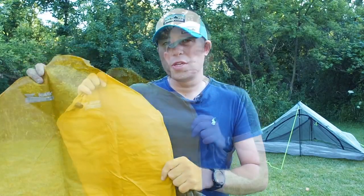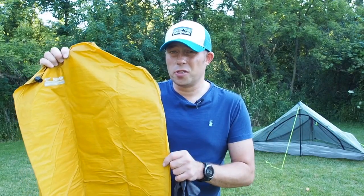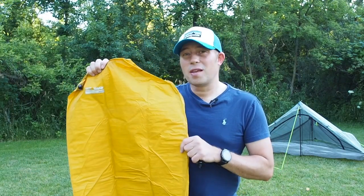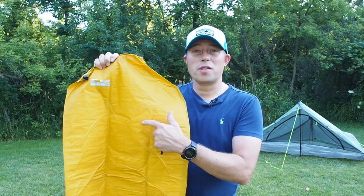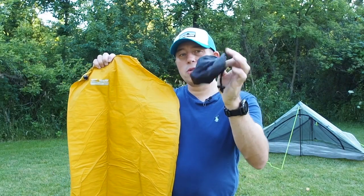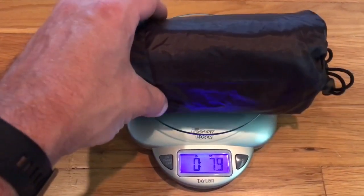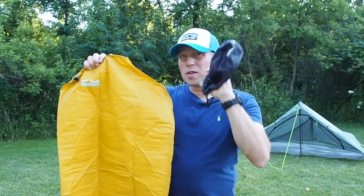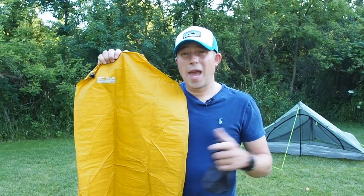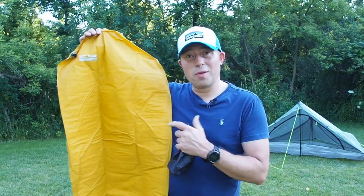The width is 20 inches. But instead of being 72 inches in length like the regular pad, this is 47 inches — so it will fit your torso. The really cool part about this pad is the weight. The weight is actually lower than what Therm-A-Rest claims. The claimed weight is eight ounces, but what I got with the actual stuff sack — which I won't be using, I'll repackage this — comes in at 7.6 ounces. Without the sack, it checks in at 7.1 ounces. My regular NeoAir X-Lite actually checks in at 12.1 ounces, so I'm saving five total ounces in weight, which is pretty sweet.